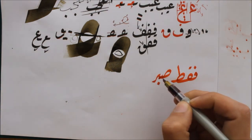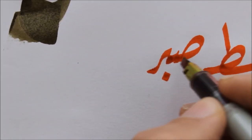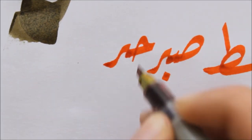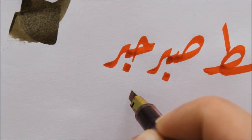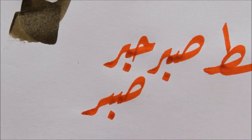Take a look at the Ra here. This is an important move for the Ra. When you connect a Nabira with a Ra, for example Sabr or Hibr, ink, you could go up and then down, or you can do the normal way of writing it. So Sabr, Hibr comes the same, but this is prettier basically.